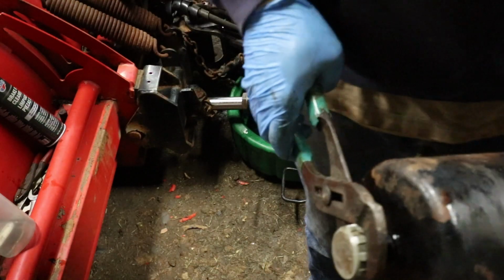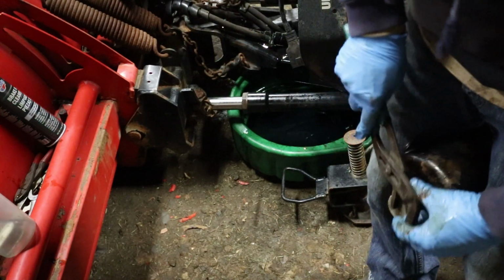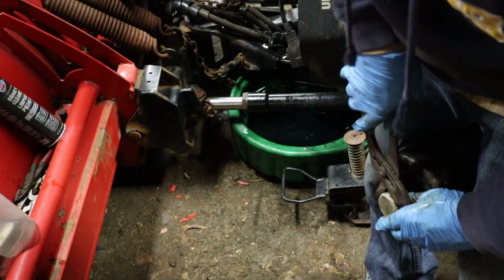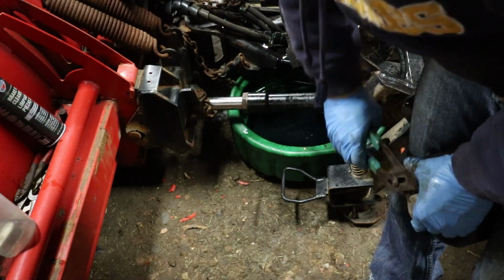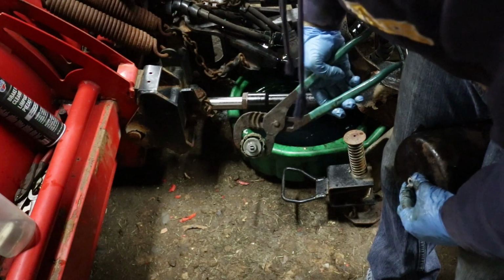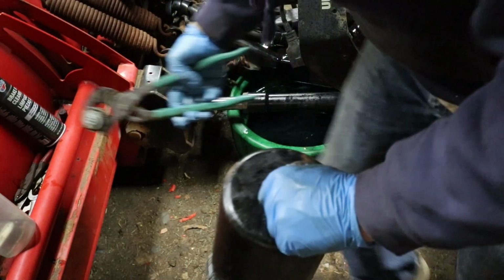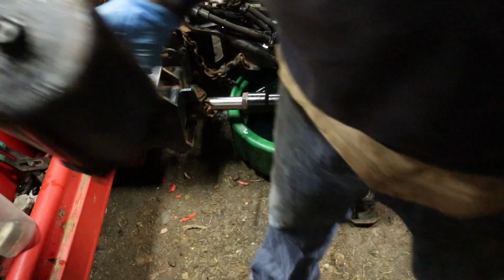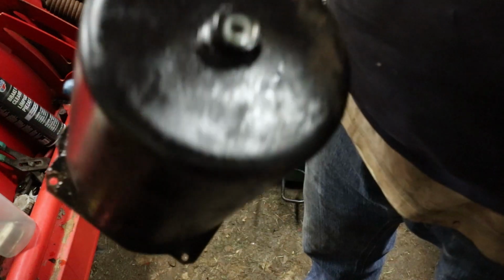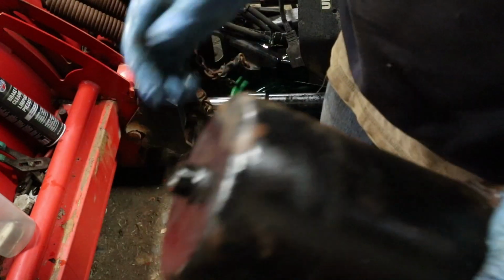Take this thing off here to paint it. Oh, that's really on there. Ooh, boy. Wow. That's fun. So it broke off. I'm gonna have to drill that out. Maybe I'll just be able to jam a screwdriver in it, spin it out.